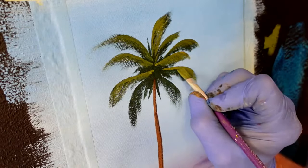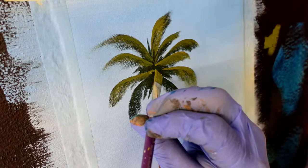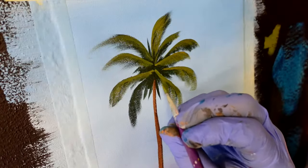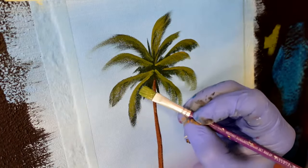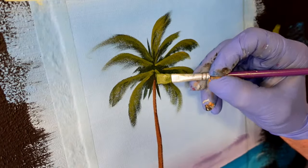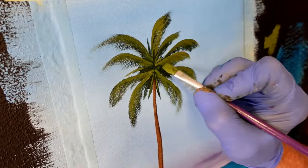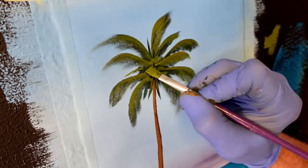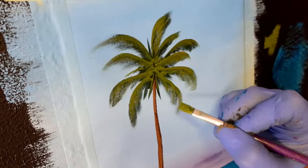Get this one there. And then this one can come right from the guts of it, right in there. Coming down. Mm-hmm. And this one. Get a bit there somewhere, a bit here somewhere, something there, something here, bits and bobs like that. See what I'm doing? Just bits and bobs, because our other highlights are really going to accentuate the vibe of this tree. Three colours.